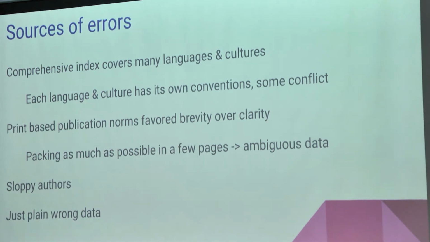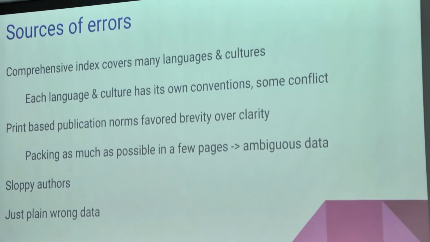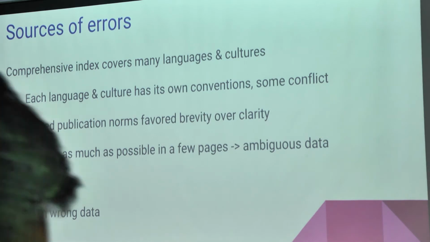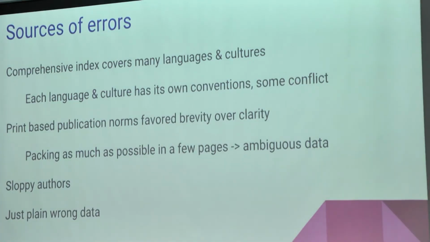All of these are issues that in some sense I have brought upon myself by creating the task of building a comprehensive index. But there are some problems that the publication process has inherently created for itself over the years. Most of the publication mechanisms were built in a time when all publications had to be shipped physically. That generated a premium for brevity. Names would be shortened, journals would be shortened, every reference would be made as concise as possible to save a few more pages of paper. The result of this is long-term ambiguity, which is your challenge, if you want to undertake it, to figure out some way of resolving.